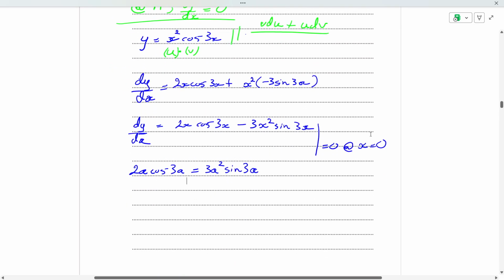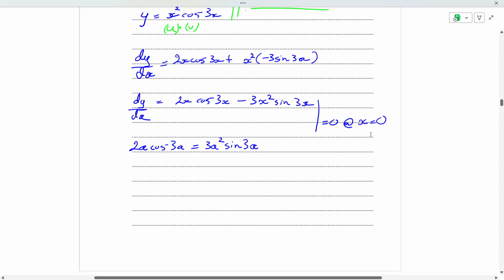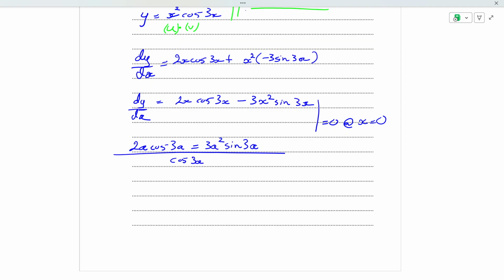And then we look at the solution that way. So we have tan. So we somehow should form tan by dividing. Okay. So now, once we have those two, we can divide by cos 3a. And then we're also going to divide by a so that this a cancels out. It's the common term on both sides, right? Then once we have tan by itself, we also divide by 3 as well. Okay. So when we do that division, we have tan 3a is equal to 2 over 3a, like that.